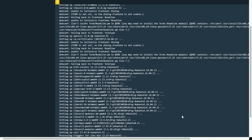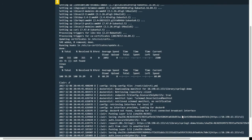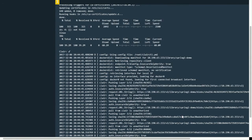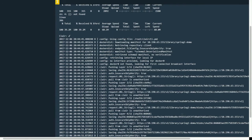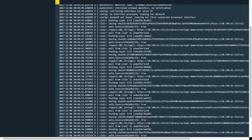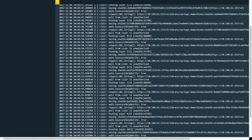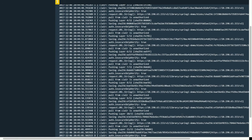And the next thing we're going to see after it actually gets the Clair dependencies down and starts running is that it's going to start scanning layers. And that's kind of how Clair works. It'll scan layers and compare layer composition so it can reuse some of its scanned metadata and give us a composite report of the collection's CVE vulnerabilities.